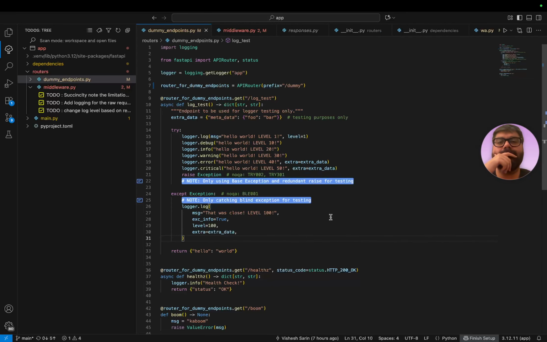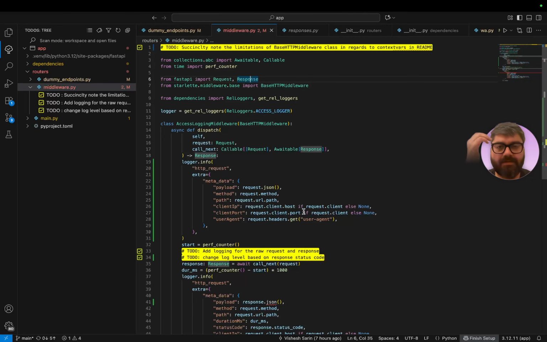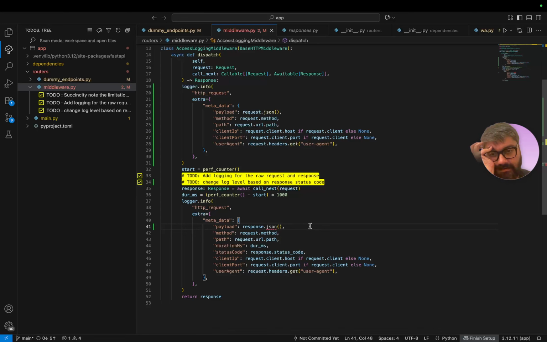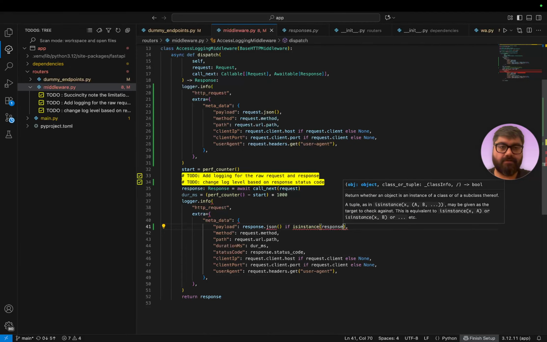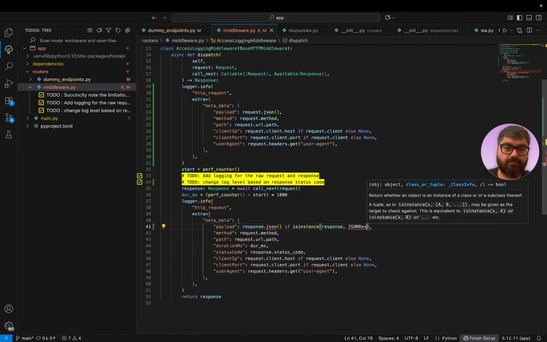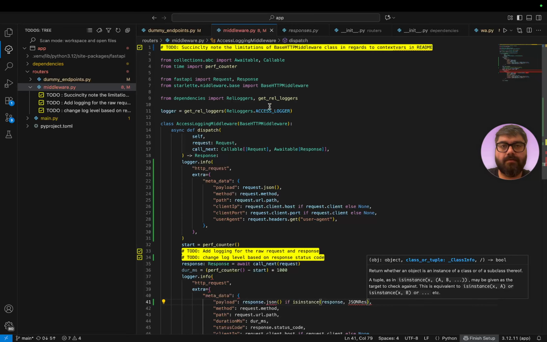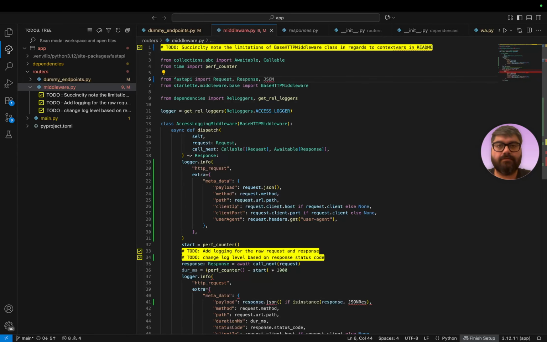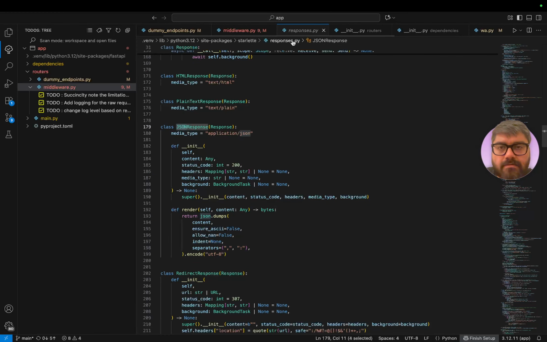Okay, I don't know what to do here. In the middleware, this part I definitely want. If is instance response JSON. Let me actually import that. Where is it? JSON. The hell?